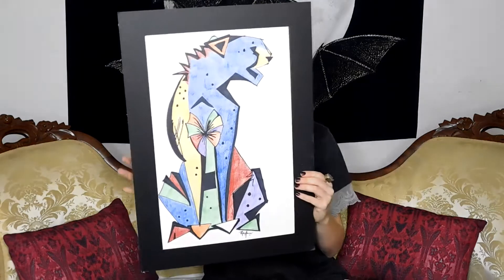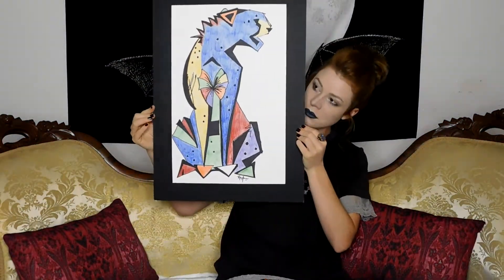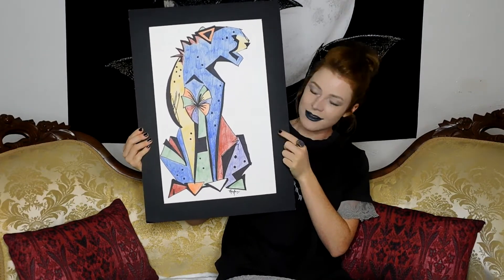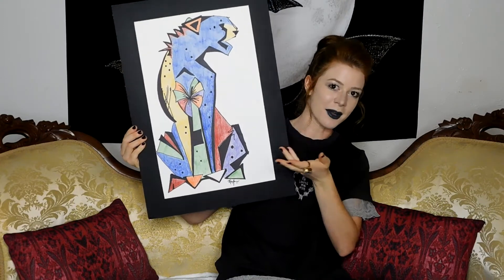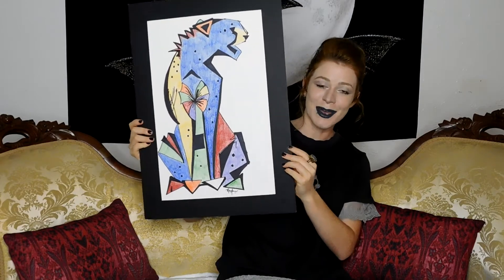For me I did a cheetah, so I don't have that original picture anymore, but I had a normal cheetah and then you slowly made it more abstract. Then you picked the one you liked most and made it into an actual piece of art. The media for this one is Sharpie and colored pencil. I absolutely like it — I'm not really a huge fan of abstract art but this is kind of an exception. It kind of reminds me of like the 80s, but I like it so that's why I kept it.